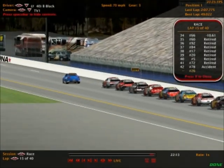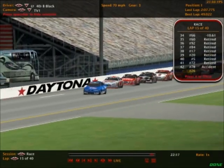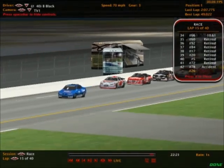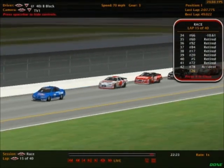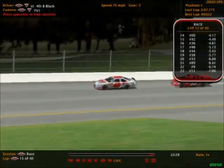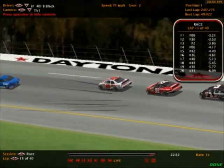Both the 66 and the 92 have retired. Shame for Joseph Ernesto and Charlene Van Pelt. Joseph Ernesto painted his own car, and I painted the car of Charlene Van Pelt. So it's always a shame to have those cars wreck. But that's racing, and I'm sure those two will have their moment of glory later this season.